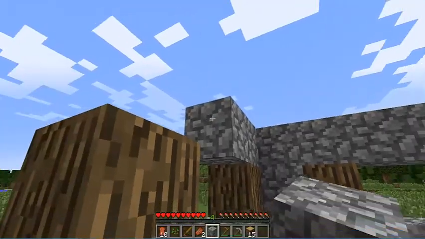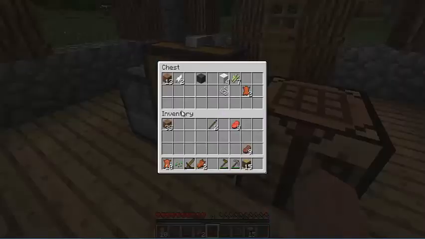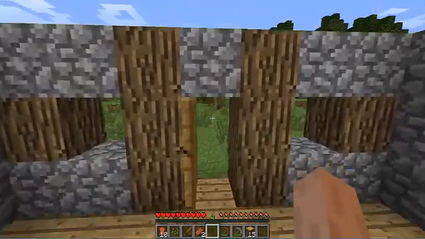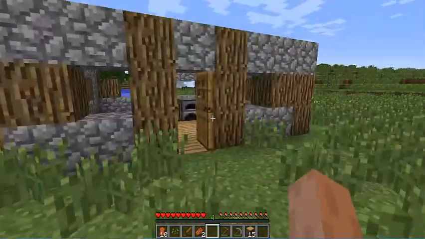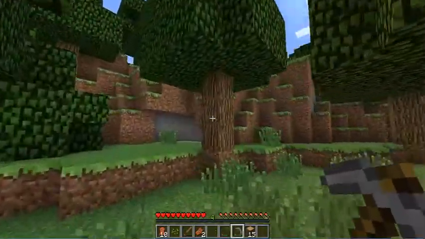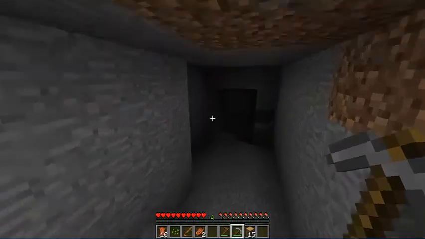End of one. Alright, last bit of the end of one. Oh god. Alright, so we're out of cobblestone, so we are going to need to start mining. Yeah, it's a bit of an open cast mine over here.